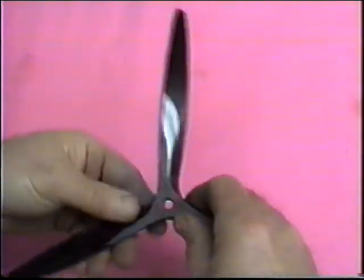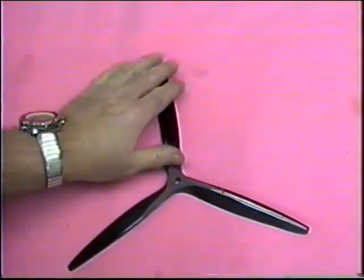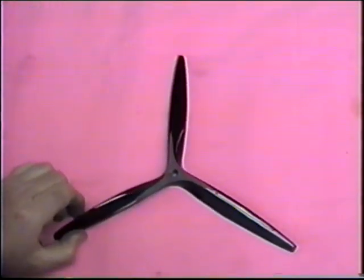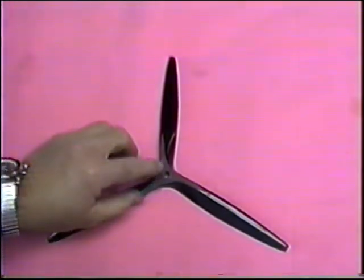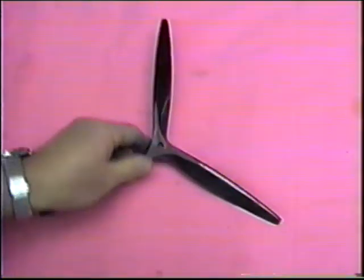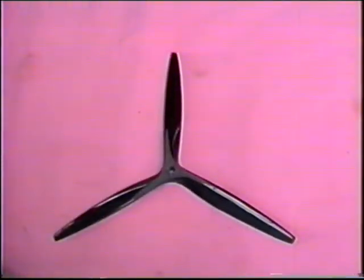And I know Ted and David like these props. I had a bunch of these. Years ago, I worked with Brian Ether. I used to pitch props and send them back in the mail. I was the first distributor of Brian Ether props, and now, of course, Tom Lay is. And they are well-made units, no doubt about it. You just got to marry that to the powertrain and the aeroplane.